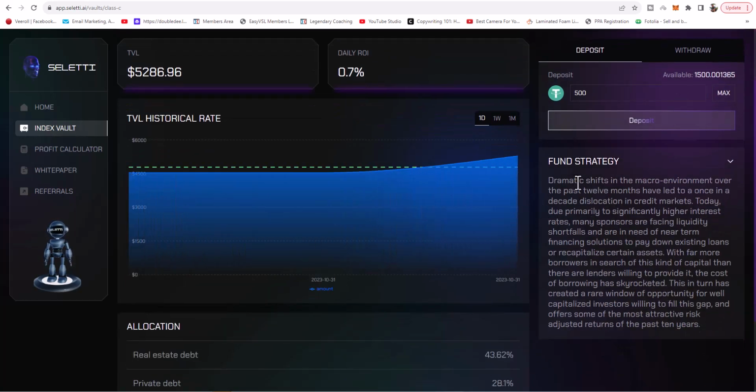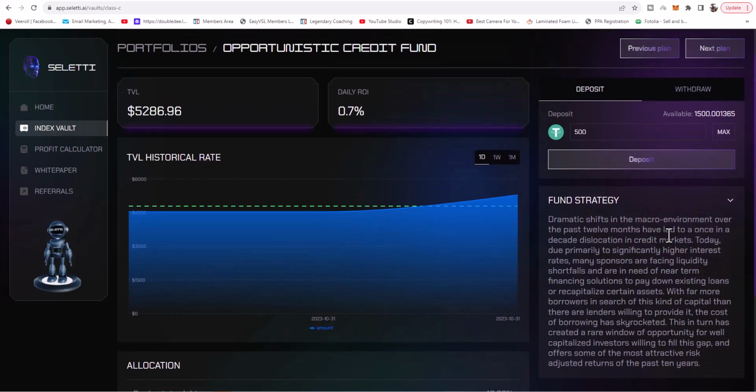So this specific fund strategy, it says dramatic shifts in the macro environment over the past 12 months have led to a once-in-a-decade dislocation in credit markets. Today, due primarily to significantly higher interest rates, many sponsors are facing liquidity shortfalls and are in need of near-term financing solutions to pay down existing loans or recapitalize certain assets.